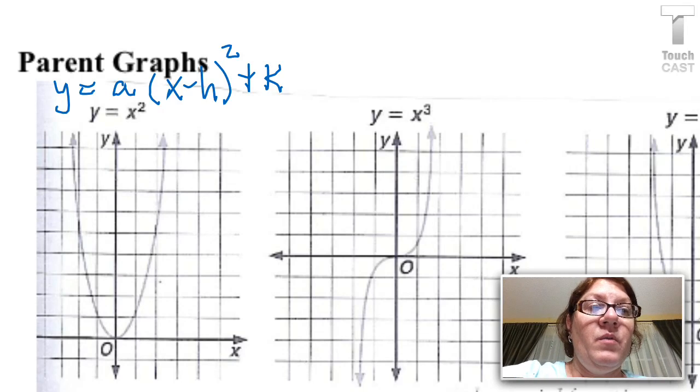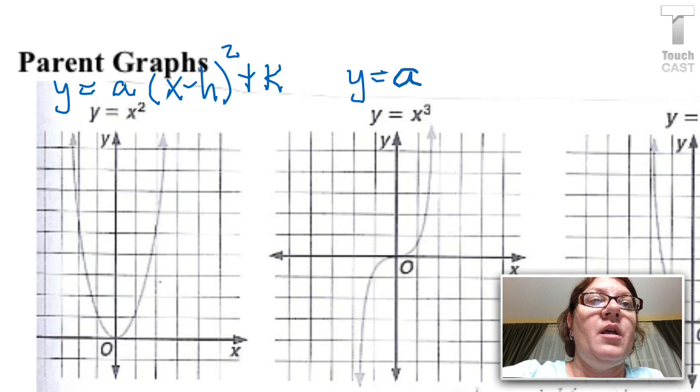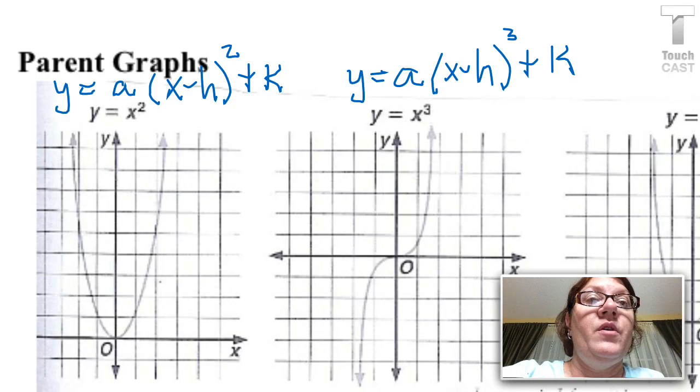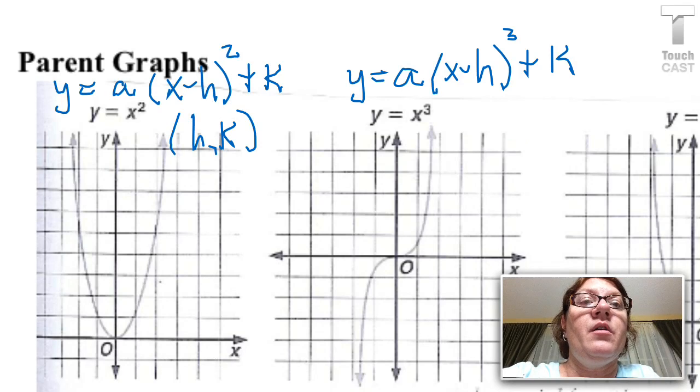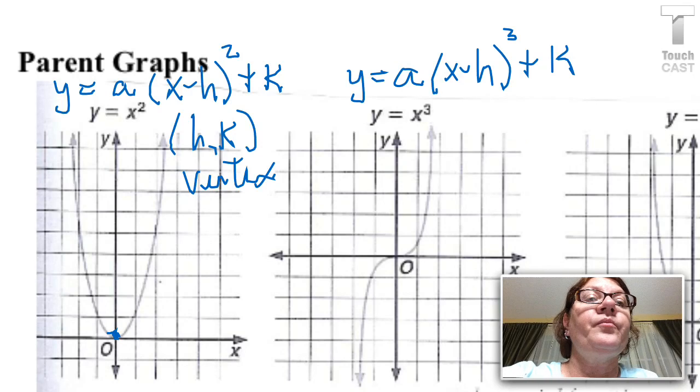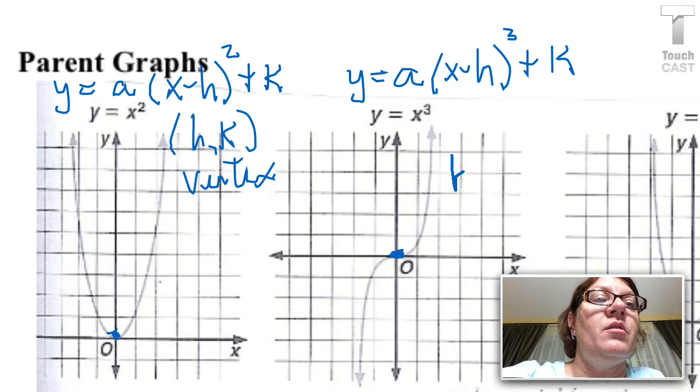So when I move over to the cubic, it is exactly the same, except it's a x minus h cubed plus k. And keep in mind, for both of these functions, hk tells us something very important. For the quadratic, of course, it's the vertex. For the cubic, it's down here. For the cubic, it's actually this point of inflection. And I usually call that the poi.